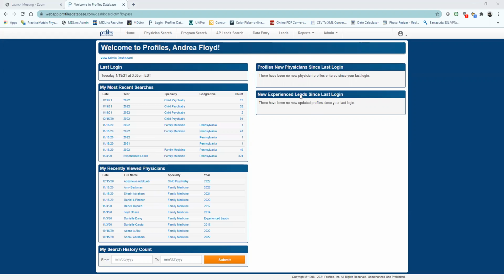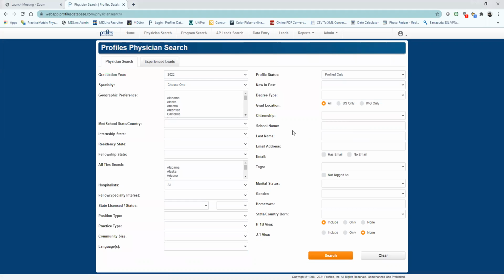That also goes for the experienced leads. If you're working off of our experienced leads portion of the database, you'll also be able to tell how many new experienced leads we've added since the last time you've logged in. Likewise, if you switch over here to the physician search, you have the option of only calling for candidates or profiles that have been added within the past 7, 30, 60, or 90 days.